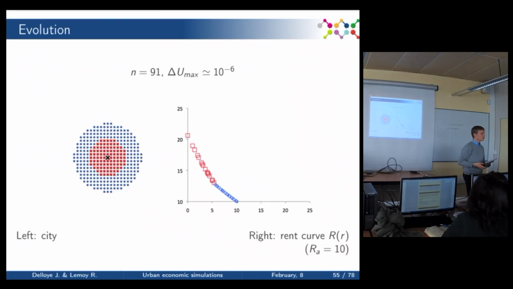On the circle, the red are the poor people and the blue are the rich, basically. But for example, how do you adapt that to reality? Because in France, for example, it's often the rich people in the center and the poor people outside. Yes, good remark. So this is the standard result of this model.